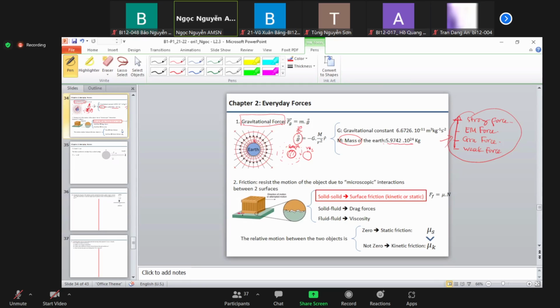Okay, and here is the mass. The mass here is maybe you, me, or maybe it's a table. This mass has the field G always pointing to the mass. You see the arrow here. And here is the G field of the Earth.